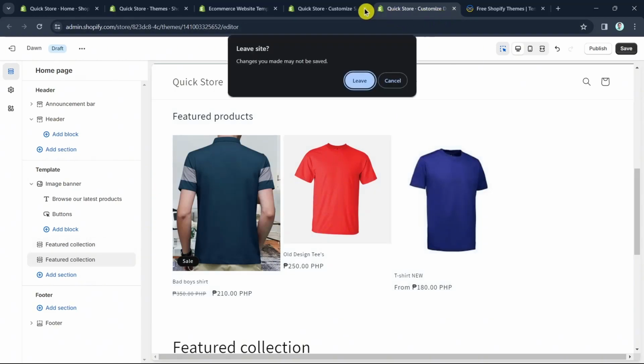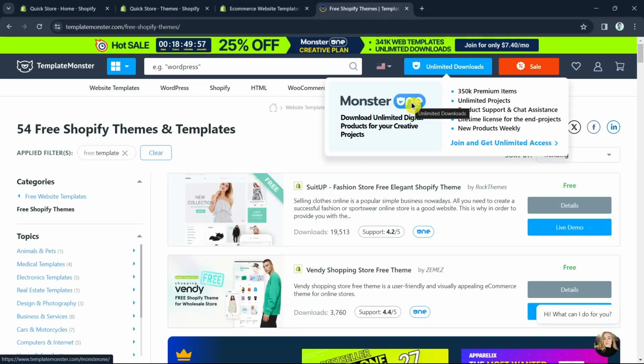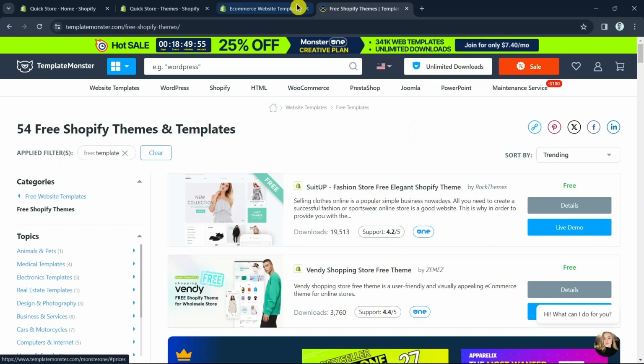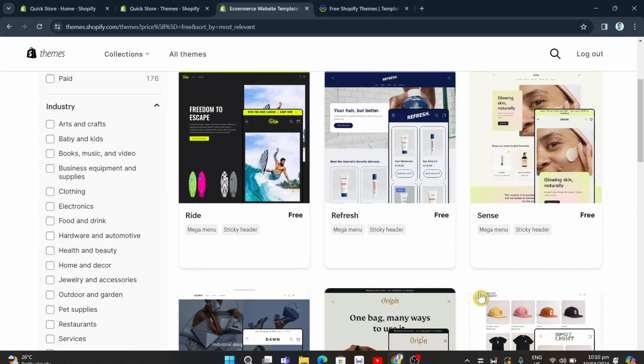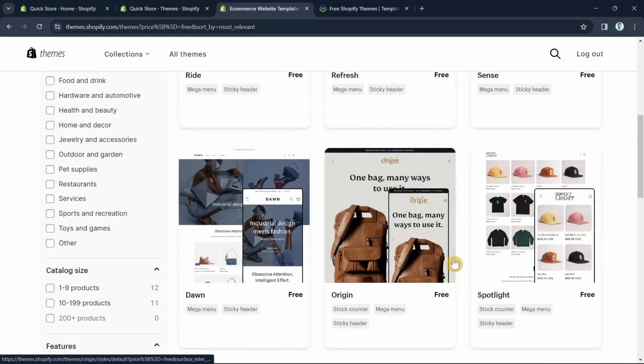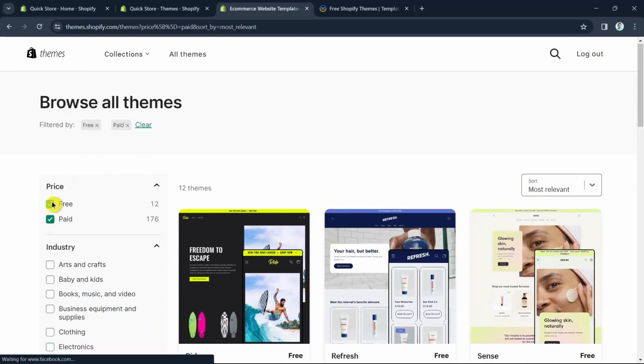So if you're a beginner in Shopify, you might also be thinking, do all Shopify themes have the same settings, types of sections, or how they design with the colors and fonts? Well, basically, no. Shopify themes can be entirely different in their available settings when you compare paid or premium themes and free themes. So there's a lot of differences in settings and sections between paid and free themes.